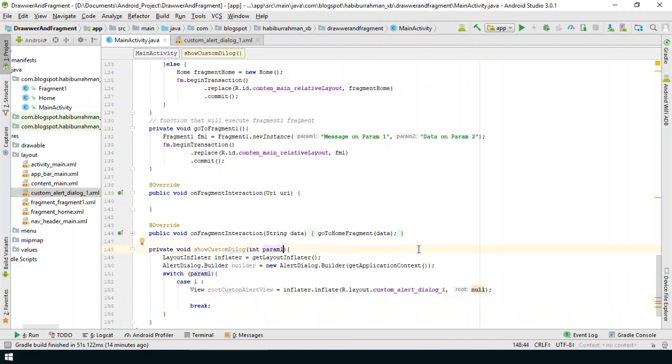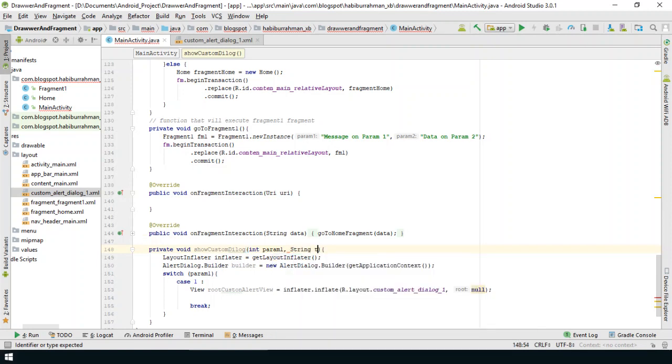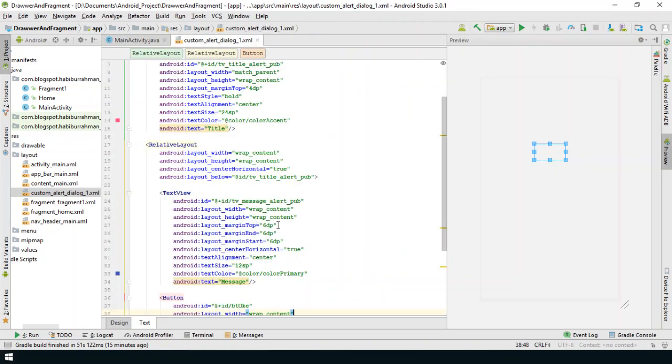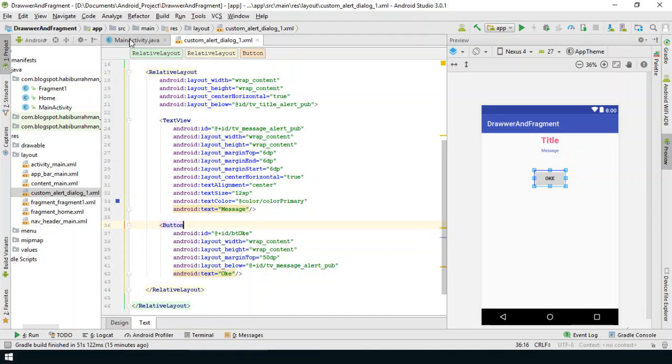Oh, I forgot. We need to change the title, so we give another parameter that will be a string title, and one more string that will be the message. Okay, it's done. Then we declare the text view of this layout and the button.